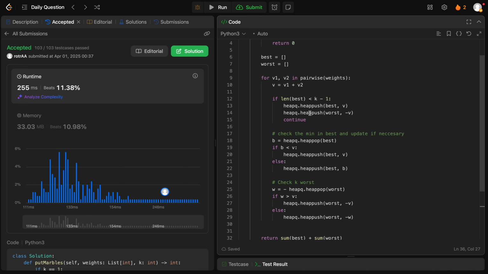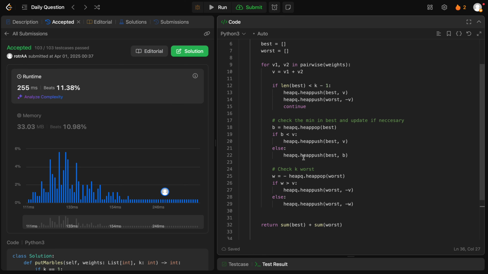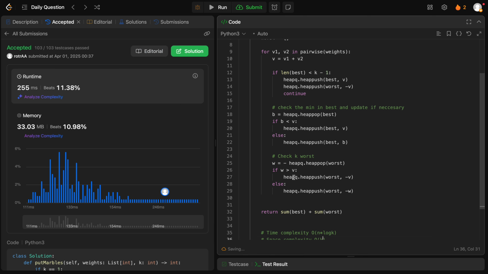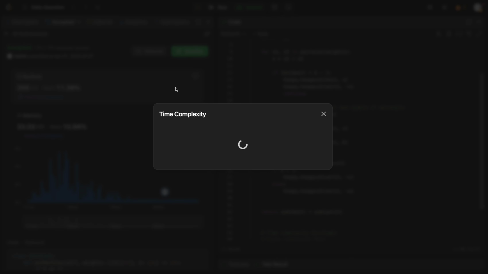And heap push is log n. So it should be n times log of k, something like this, and space should be k because we just store k elements.